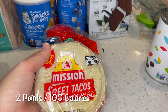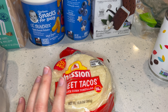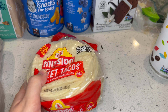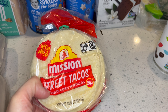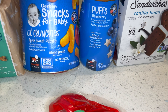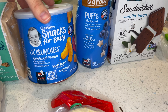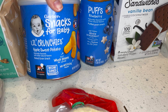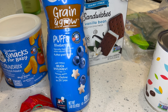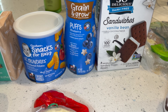Eat corn street tacos. I was looking for the Mission Zero — I don't remember the brand exactly, but it's the one that says Zero — you can have a few of those for one point. I was looking for those but they were out of stock, so I got these. This is for my baby — I can't believe she's eight months now! These little crunchies in apple and sweet potato, and these blueberry puffs. My son used to eat these up like crazy, so hopefully she likes them too.